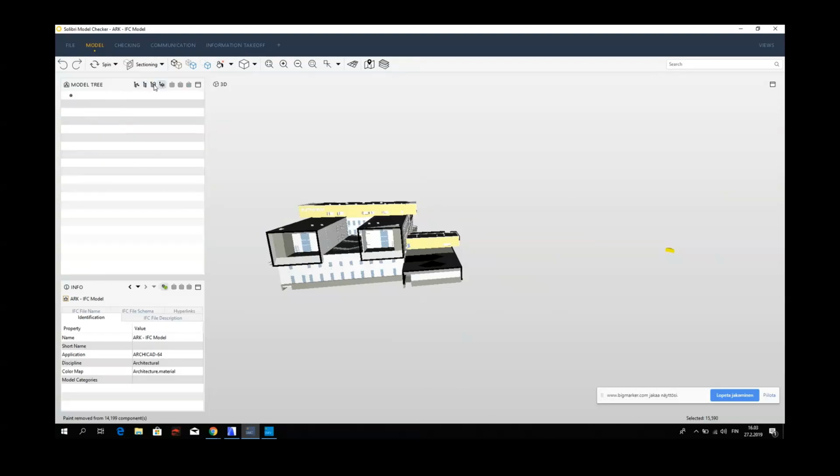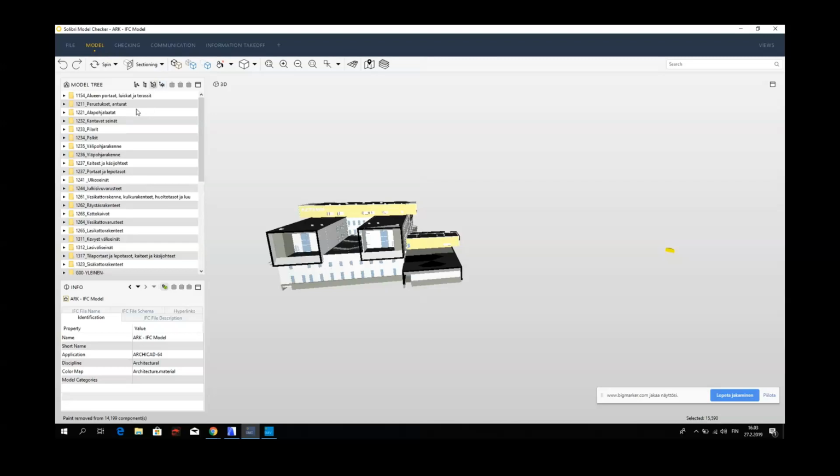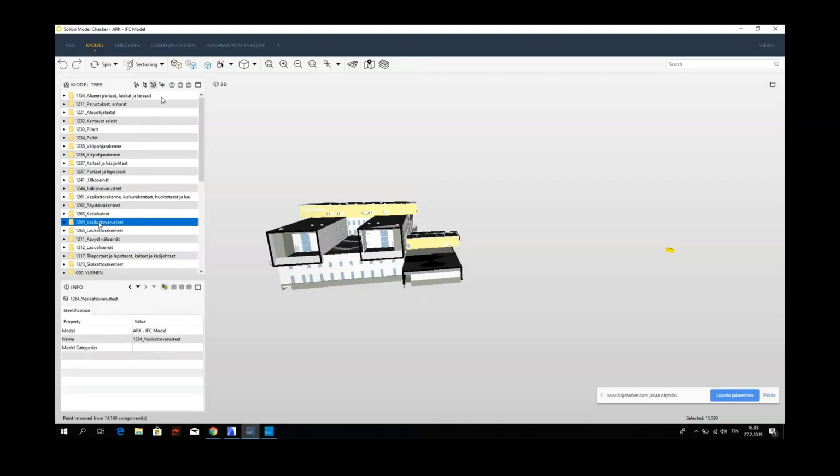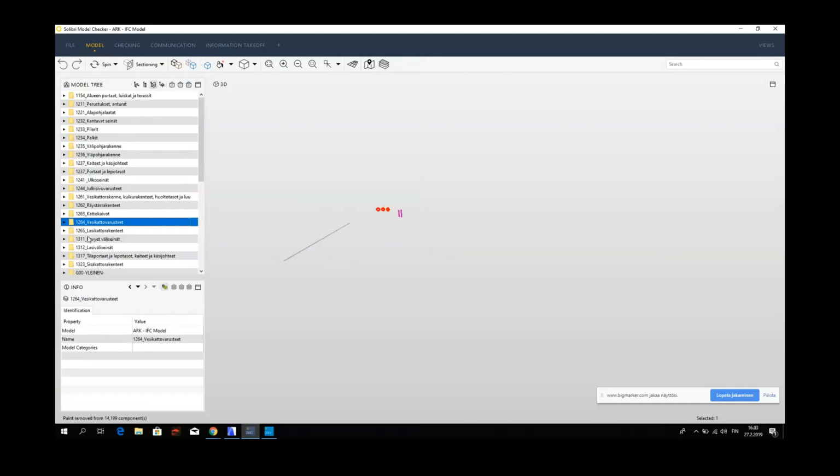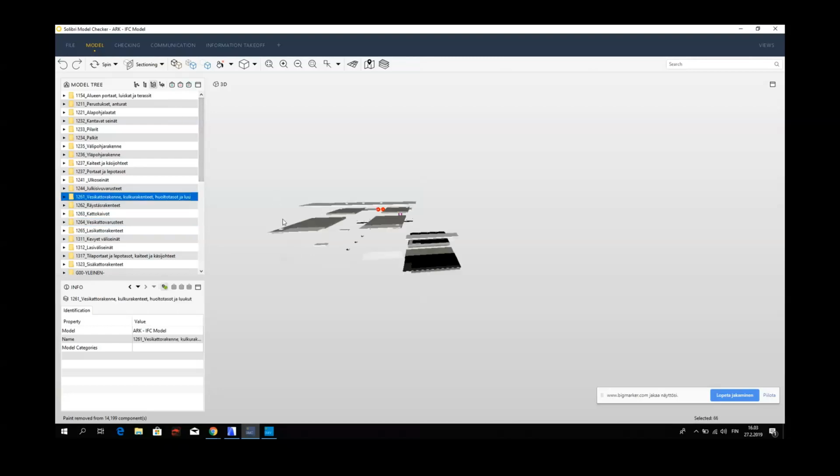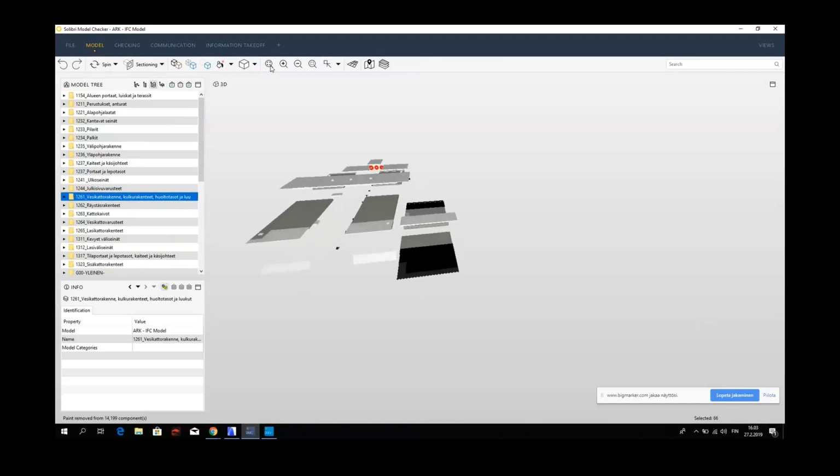So if you wanted to, say, make that switch, we can turn off, oh no, wrong thing. What am I looking for? Oh, that one there, sorry. So now I've just turned on everything that's a roof. If for some reason you might want to just paint all the roofs, paint visible with current color.